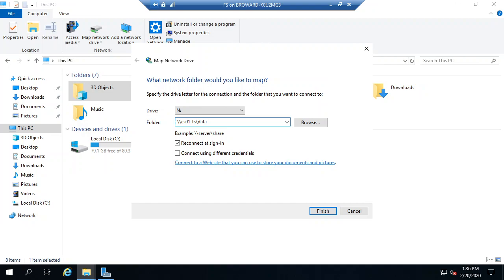This naming convention is called UNC, Universal Naming Convention. Put in the server name, then the resource name. That resource name could be a shared printer or a shared folder.